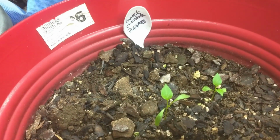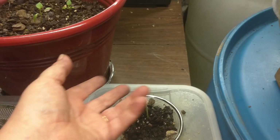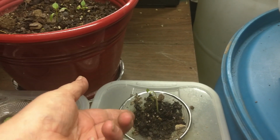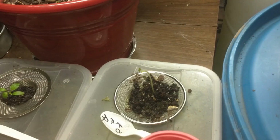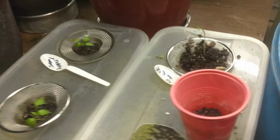Those are sweet chocolate peppers. Still waiting on my coffee beans if they come up. They take a couple months. The okra's got tall and it bent over and it looks like it's dying out. So this is another zucchini. It is sprouting. I checked the seeds yesterday.